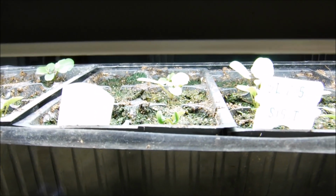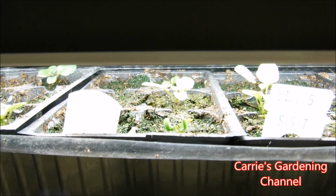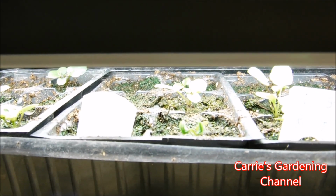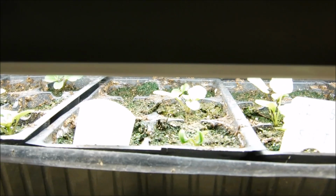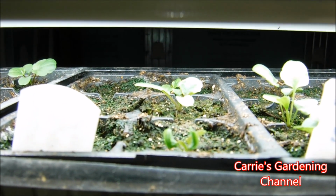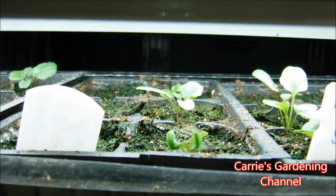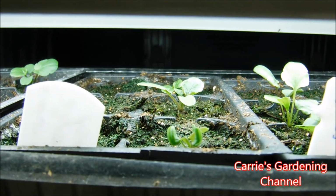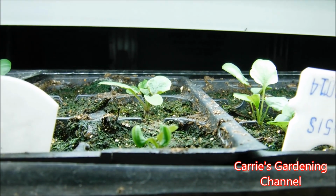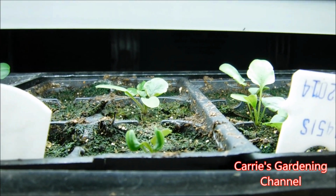I use Miracle-Gro plant food on mine when I feed them. I'll put a link down below for it. And I use a fourth a teaspoon of Miracle-Gro plant food to a gallon of water. And when you feed your seedlings, you always want to make sure that they're already nice and moist, because you don't want to burn the root systems on your plants.